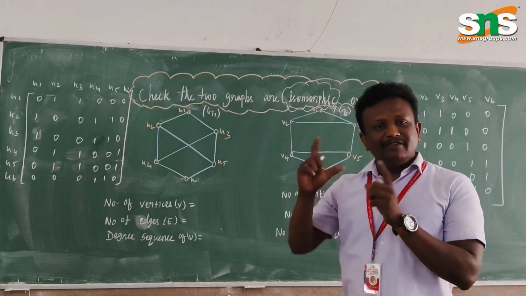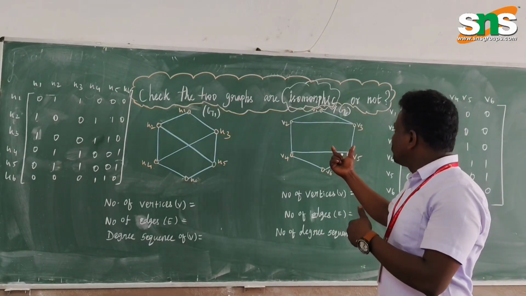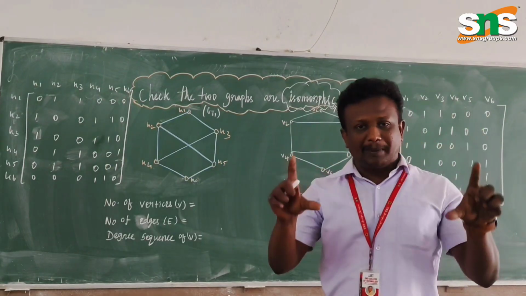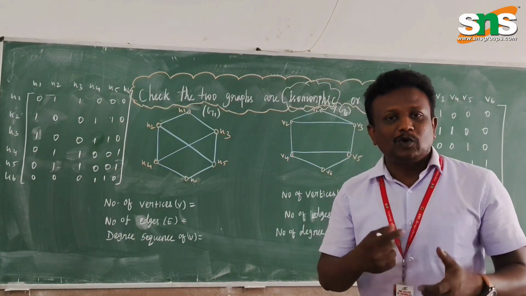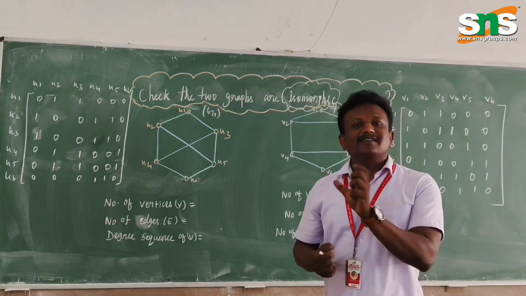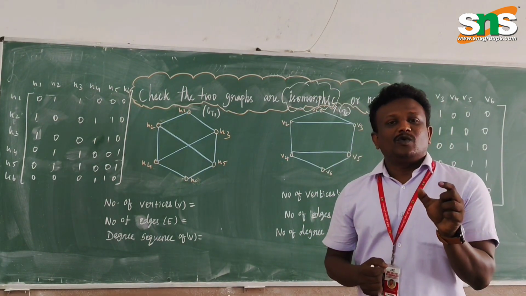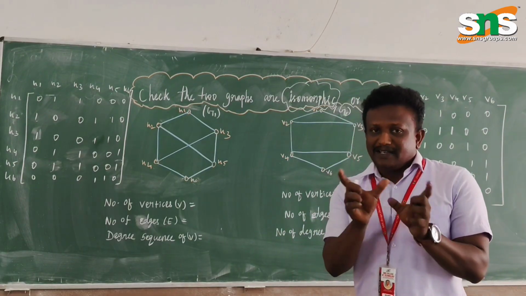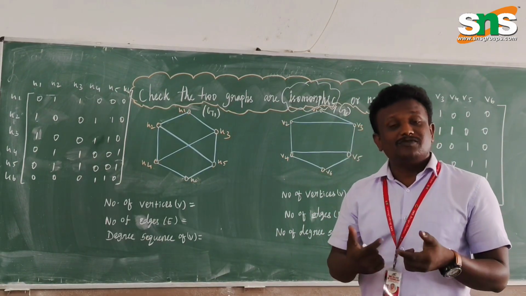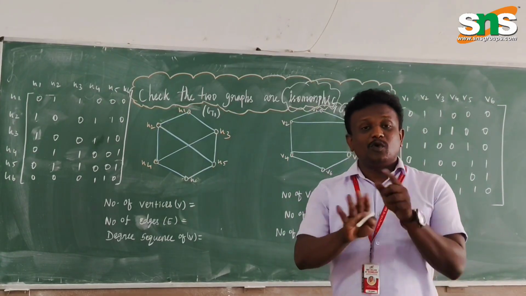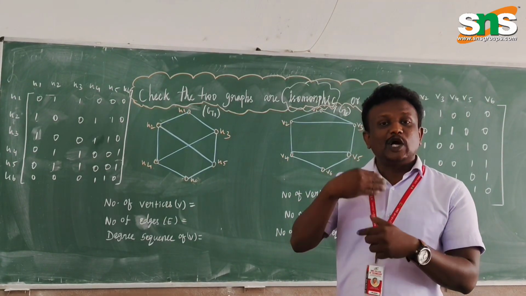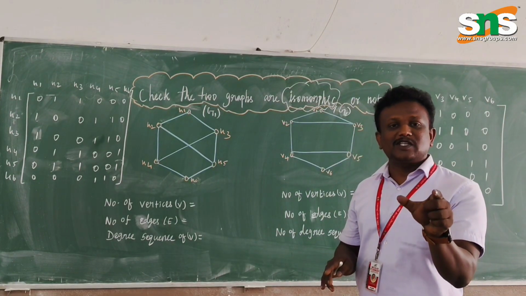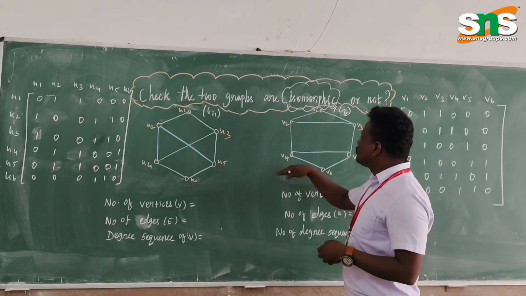Before we dive into this topic, let me give an example. Imagine there are two people. They are wearing different clothes, but their faces are the same. What do we understand here? Their faces are the same, but they have worn different clothes, which means structure-wise they are both the same inside, but on the outside they look different. This is the concept, and we are going to apply this concept to our graphs.